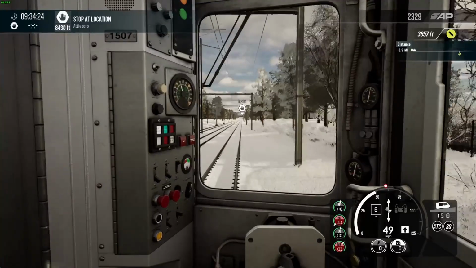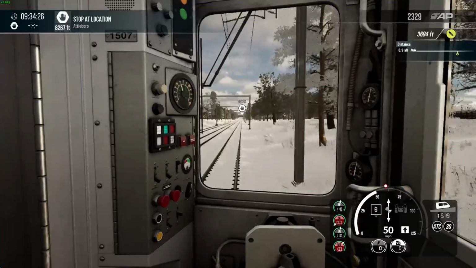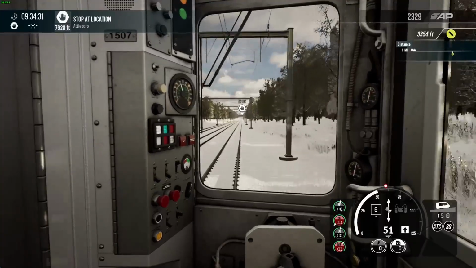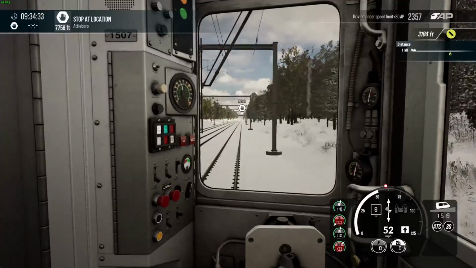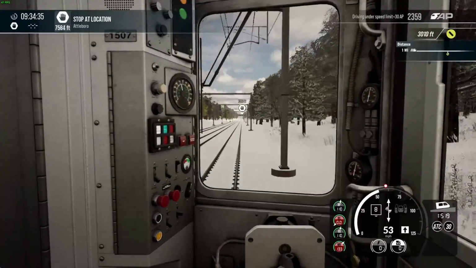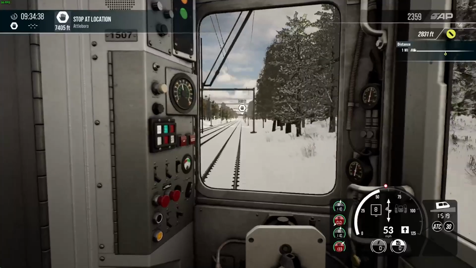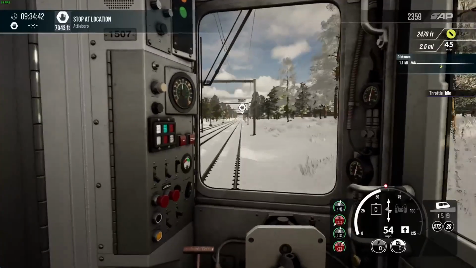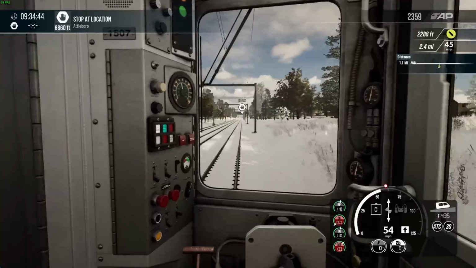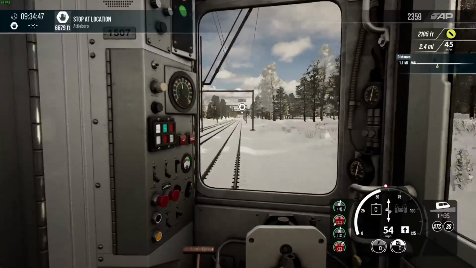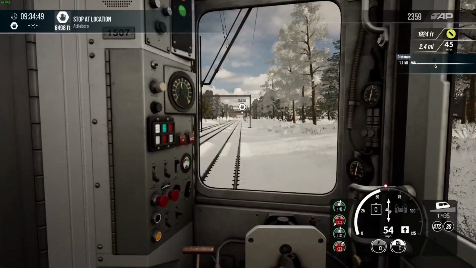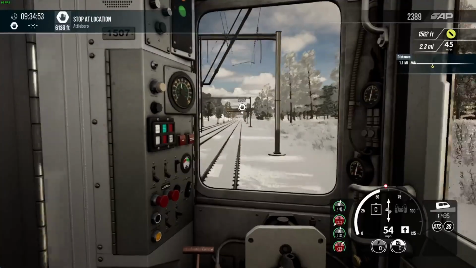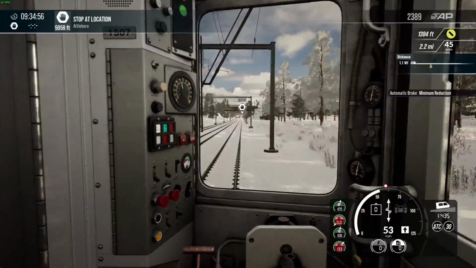Keeping an eye on the distance to it. It's about 5,500 feet when I want to start applying the brake. Or 6,000 feet, one or the other. Now.